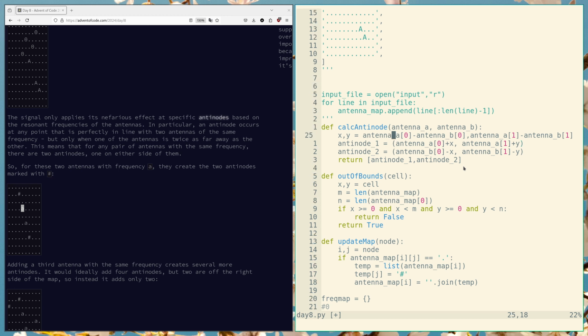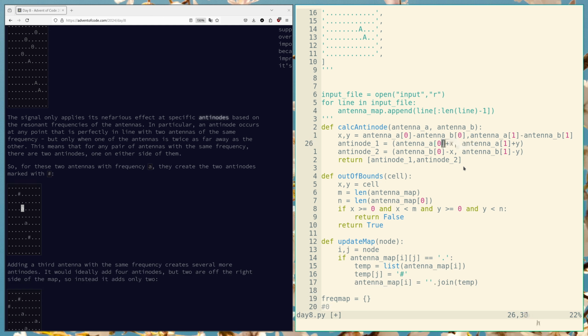So calc antinode, this one's a little messy here, but we're just taking in 2 antennas, antenna A and antenna B, and then we calculate a tuple of x, y, which is just the x values of antenna A and antenna B, and then the y values of antenna A and antenna B, just subtracted from each other.